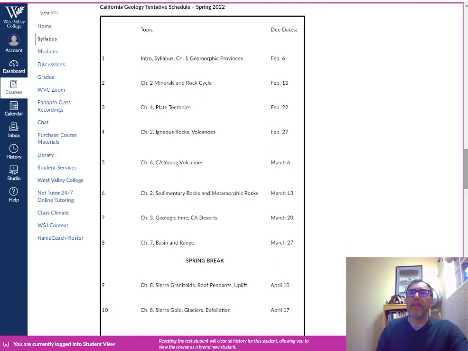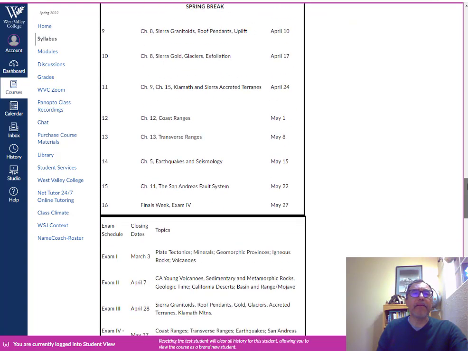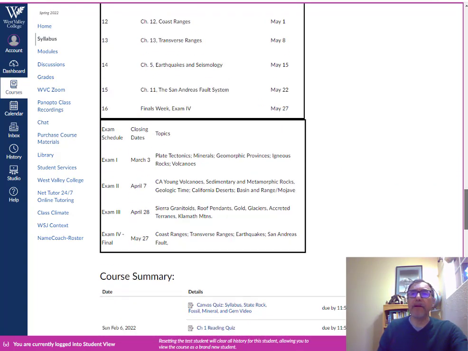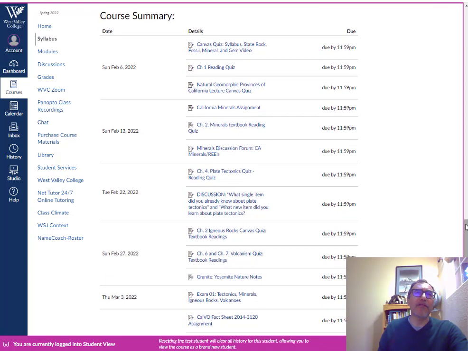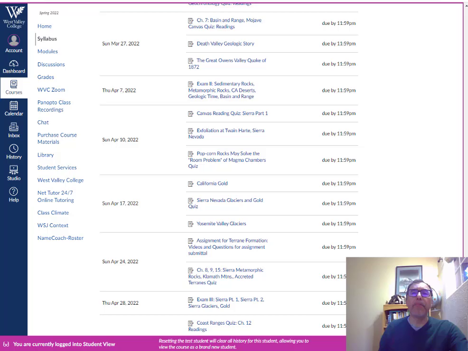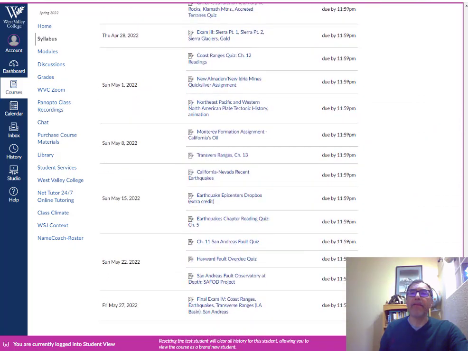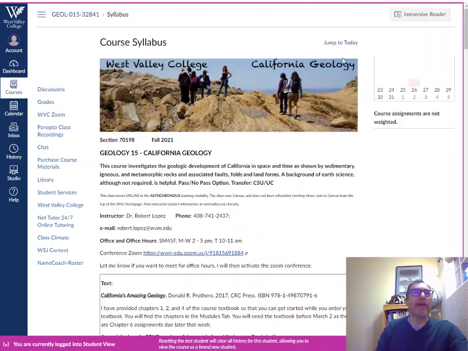And the other thing that this syllabus has as well is the exam dates. If you look at the bottom here, you get a course summary of what's due. So for the end of the first week, first module, you'll see that we have these assignments due, and then February 13th, we'll have these assignments, and you'll see we'll go on like that throughout the semester. And I think I have everything published, so everything's up there for the semester.